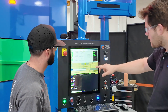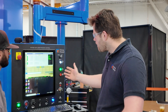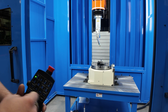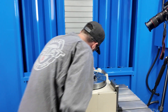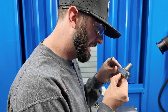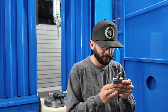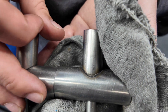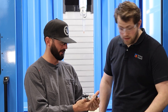What are some buttons you use a lot? Dry run is always one of them — the biggest button I press. That makes it so the laser won't fire while I'm running the part. Another key one is fine jog — every click will move it 10 thousandths of an inch. Looks like the part's done — let's check it out. You missed it by about 5 thousandths. It is very impressive the precision involved, and all it took was a small skew of a couple thousandths to be completely off.